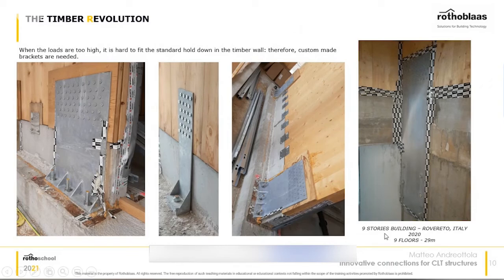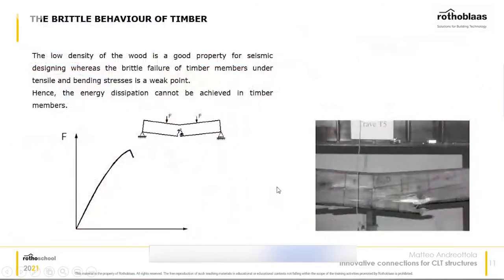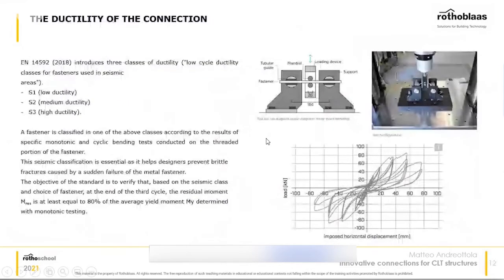So these are basically not standard connectors. Of course, as we said before, timber is an amazing material because it has a very high resistance. It's beautiful, and also it is very lightweight, but at the same time it is a brittle material. So again, the key thing is the connection system. In the connection system, we have to concentrate all the ductility of our structure.